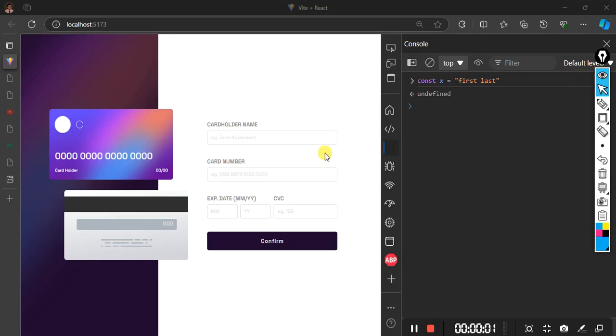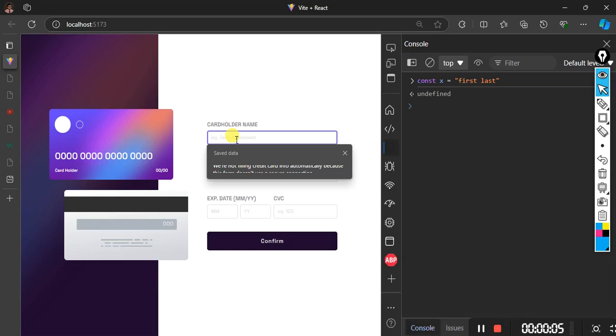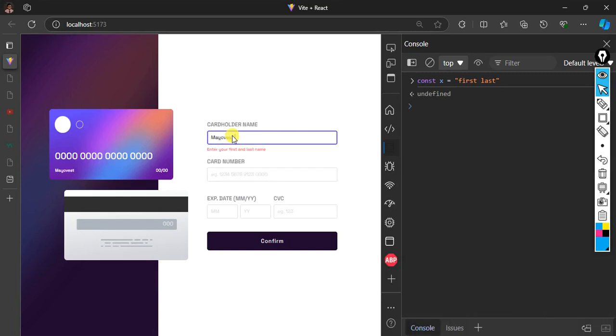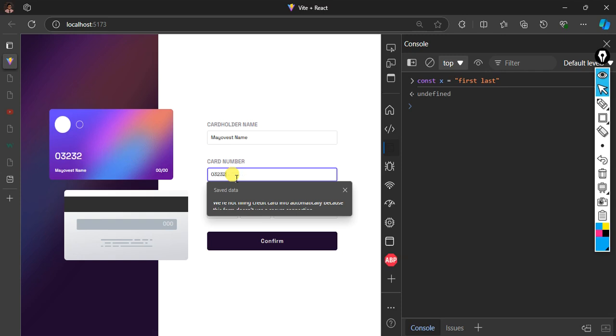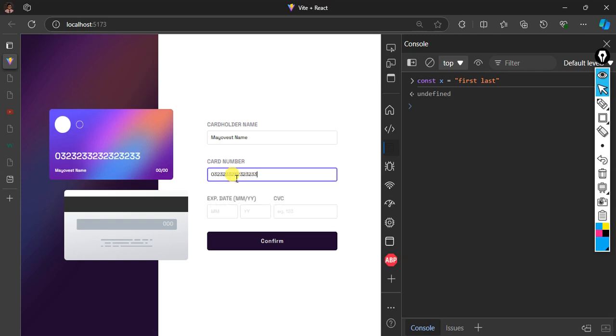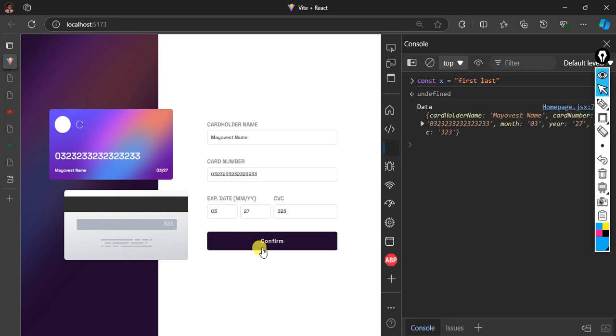Yeah, so we are going to continue from where we stopped. What we want to do here is that the number, as you are typing, we want to break it 4 4. Because if you look at the default stuff that is there, it is broken down in 4 4. So 03, 20, 20, 27, whatever stuff like this. So it's okay. And if you click on confirm, you get the value.